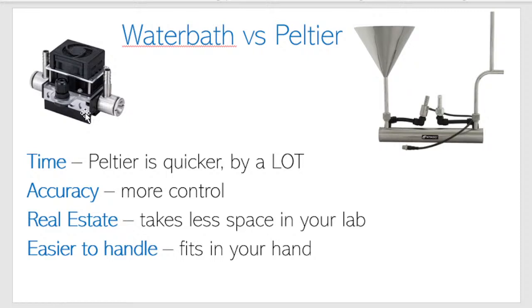Also, you have more control over the accuracy of the temperature, the resolution of the temperature, and especially here in Japan, I'm not sure if you visited, but a lot of the real estate is small. The apartments are small, the restaurants are small, the labs are small. So the water bath system takes up a lot of space on your desk or below your desk. The Peltier temperature controller does not. It's very small, and very easy to handle. It's small, easy to use. With the water bath, you're dealing with hoses that are bringing in liquid. If one of them pops up, then you have a mess in your lab. So the temperature controller is quicker, it's more accurate, it's smaller, and it's easier to use.